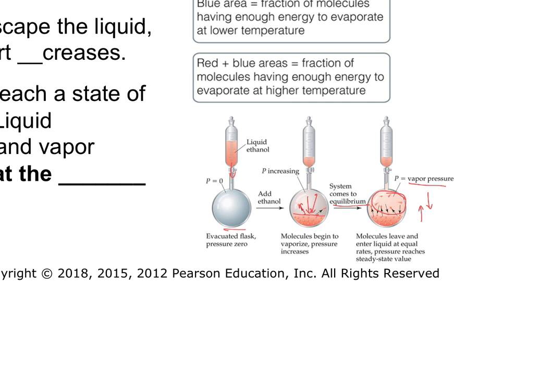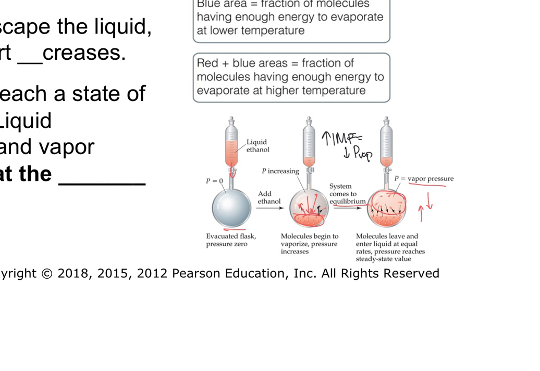If I have a molecule that has a really strong IMF, let's say hydrogen bonding, it's going to be really, really difficult. It's going to require a lot of energy to get into the vapor phase. So we're not going to have very many able to do that. So when I have strong IMFs, my vapor pressure is low. We call that low VP because it takes so much energy to get up there.